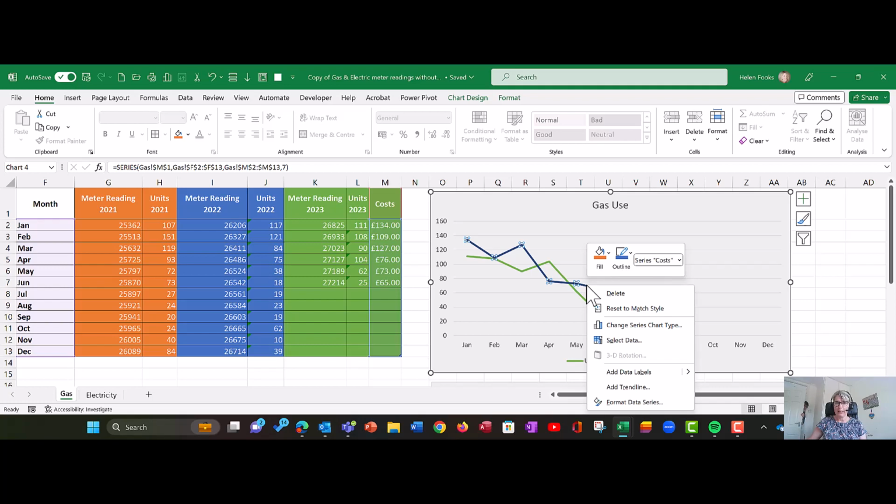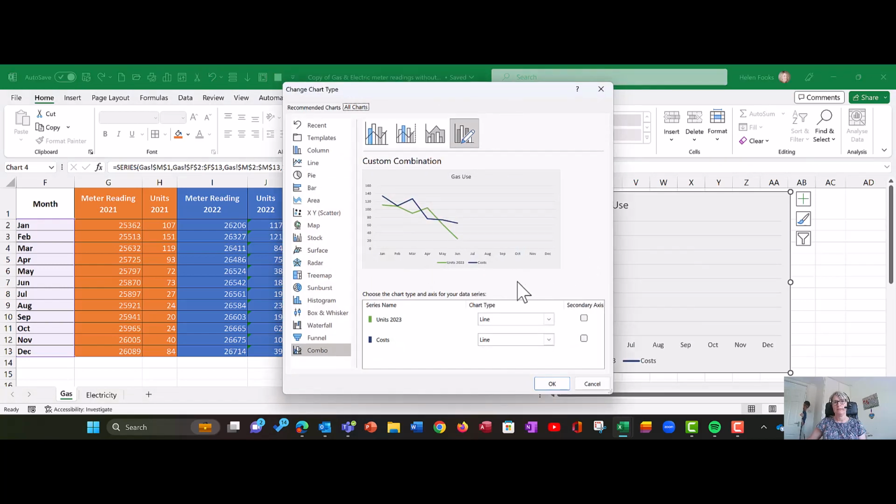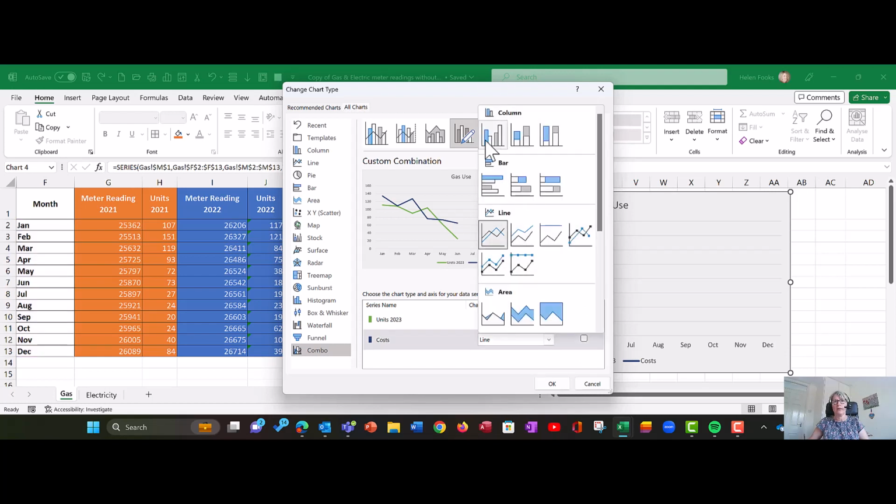We're going to right click and go to change series chart type. Again, it's very slightly different on other versions of Excel. This is 365. So now what we've got here, our units are shown as a line, and our costs are also shown as a line. So I'm going to make the costs into a column.